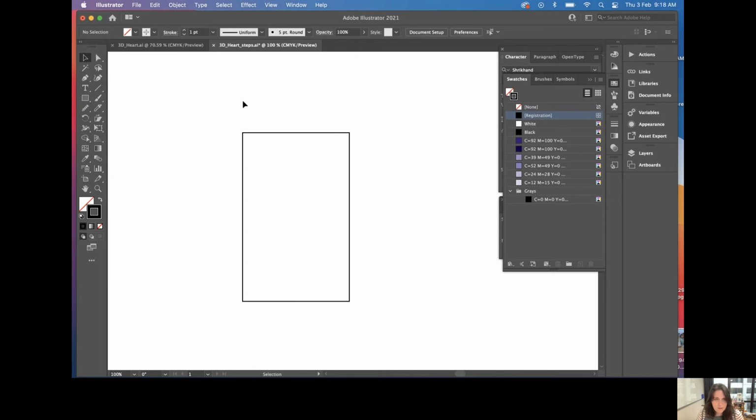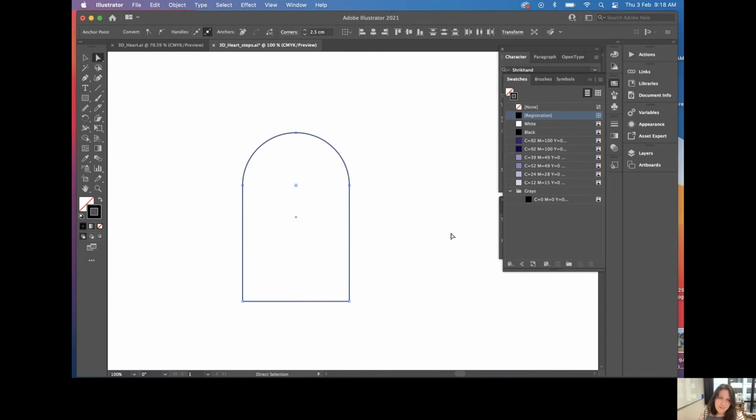I'm going to draw a marquee across, so I'm just selecting these 2 top circles as being active. And then I'm going to click on one of the circles at the side and drag in. I'm going to drag until it becomes red, and that means it's become fully rounded. It's going to start overlapping if we pull any more, which it won't actually let us do. So I'm going to release that, and now we have this arch shape. Arch shapes are pretty trendy at the moment, actually, so if you've been wondering how to create an arch shape, that's a really simple way of creating an arch shape.